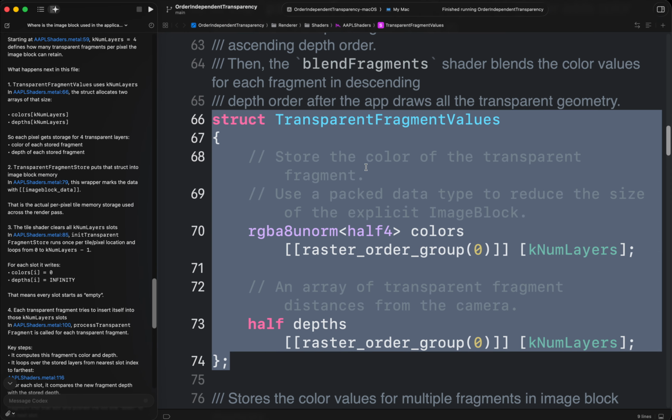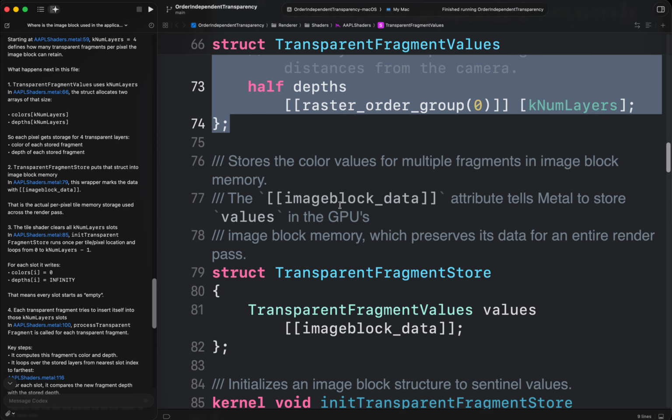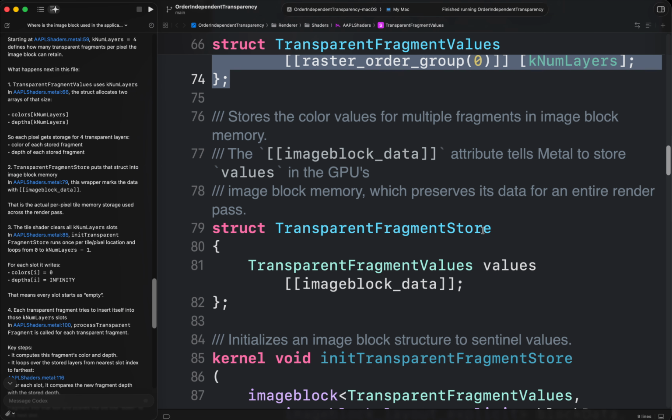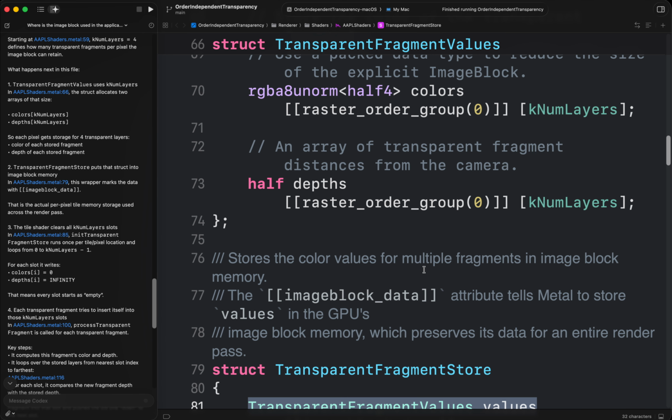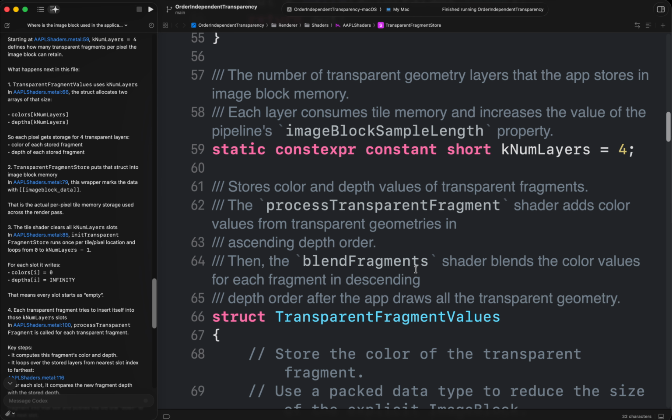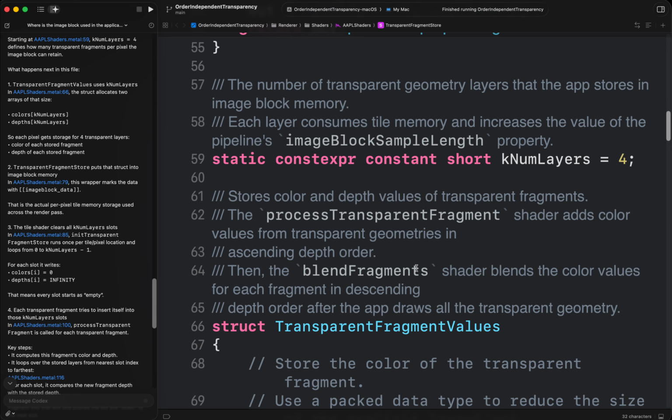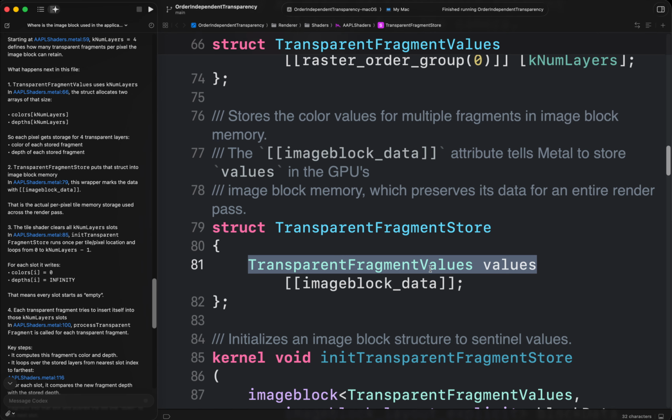So we have our transparent fragment values here, which is a struct. And then notice that we have transparent fragment store, but inside of it we have transparent fragment values and then the values, right? That values variable we'll investigate, but basically it's a variable named values of type transparent fragment values, right?